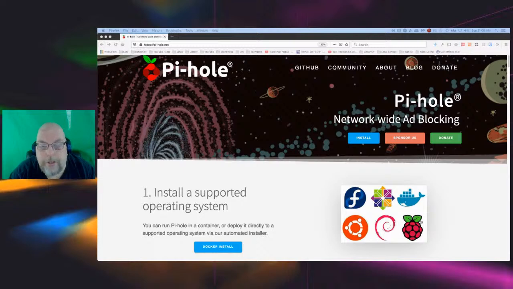So theoretically, you should be able to block ads and not get these constant little nag notifications from different websites saying that you've got an ad blocker enabled, because it's not happening at the browser level, and so their detection is not going to do so well with that.